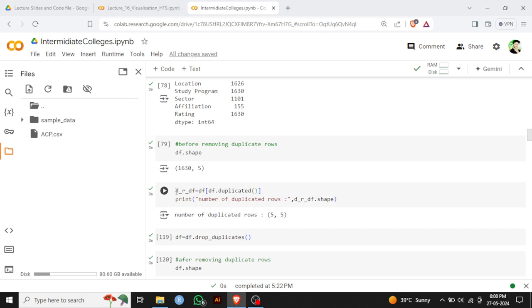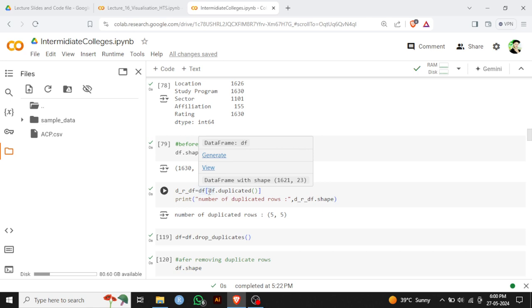I have given the name dr, where d means duplicate and r means rows, with df being the data frame, and I have passed my data set, which I have given the name df.